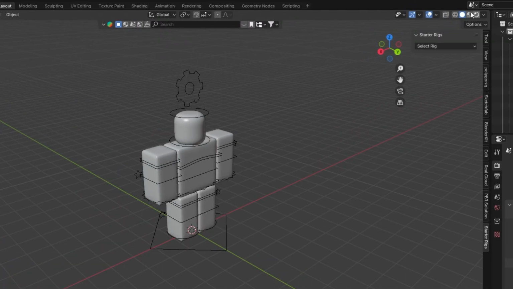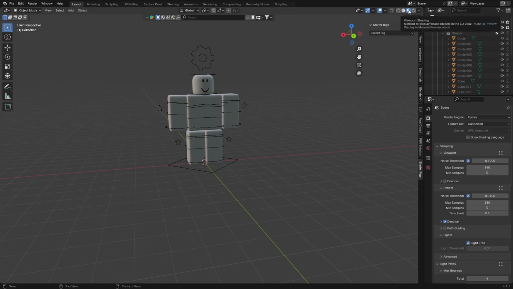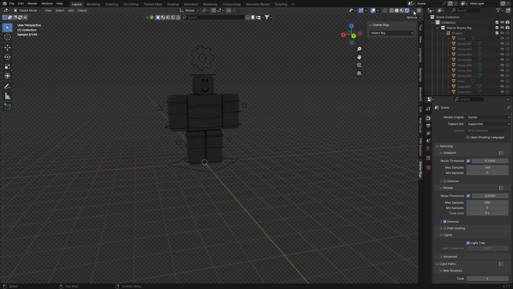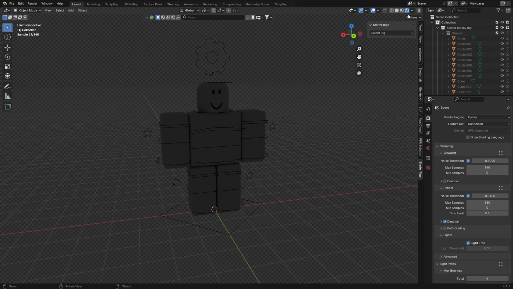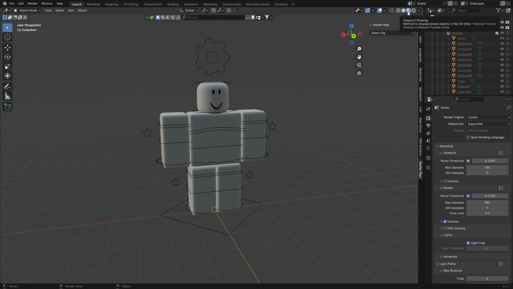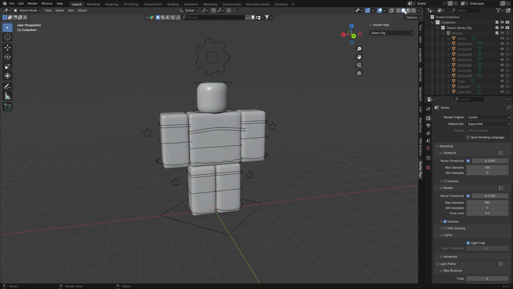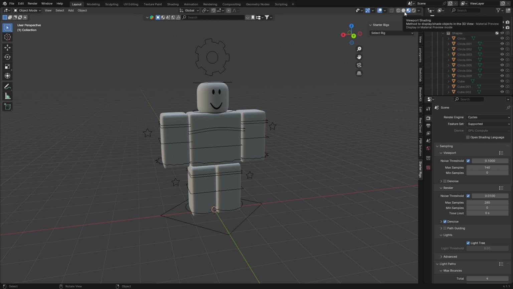Next, you want to go up to these 4 circles in the corner, and you want to make sure it's set to material preview mode, which is this circle right here. This lets us see our textures. This is the mode we're mostly going to be working in, but there's also this one right here, which is render preview. You can see when I enable that, it shows what it's going to look like in the render. We've got no lighting just yet, but that is fine. I'll show you how to add some in just a second, but never ever work in this. This is just to, of course, preview how the render's going to look. Most of the time you want to work in material preview, but if your PC is quite low end, you might want to work in solid mode. But for now, we're just going to go into material preview mode because we actually need to see the textures we're about to apply to this character.